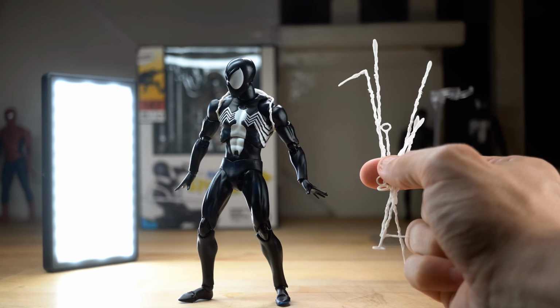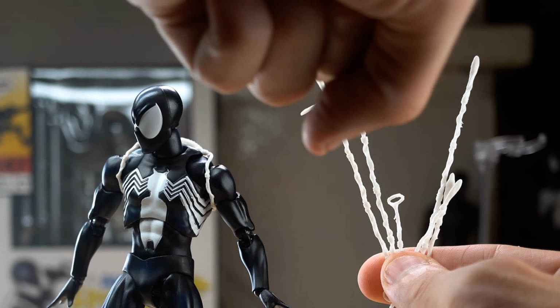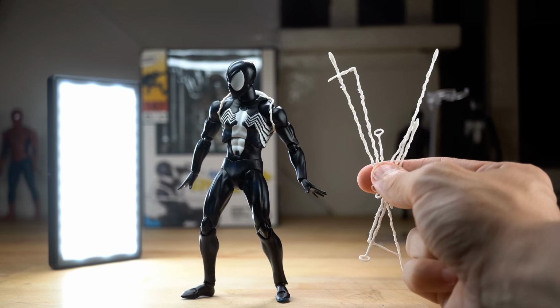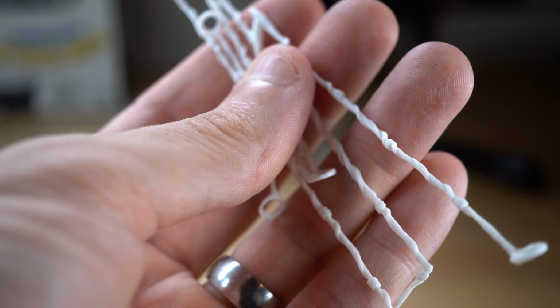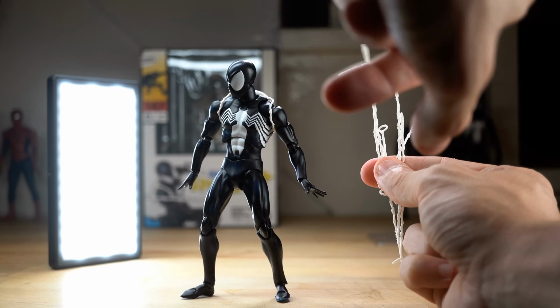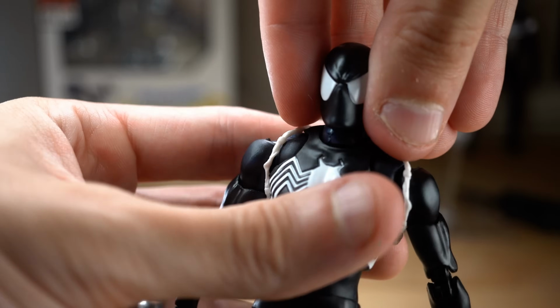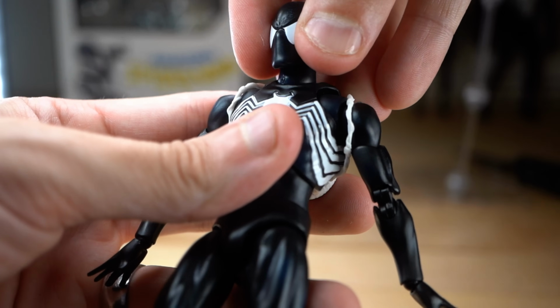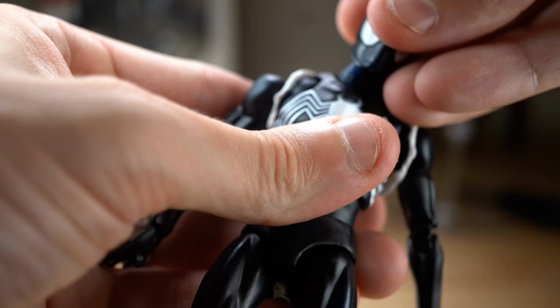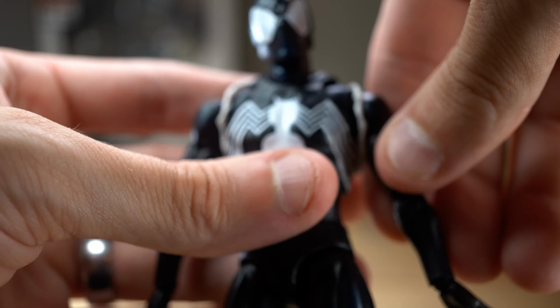A ton of different webs, which are actually a lot more of a flimsier material than I'm used to. All the Spider-Man figures I have are actually figure arts, so I don't know if they're all like this from Mafex in general, or maybe that's just this CT bootleg thing. There's a ton of them, so plenty to work with there. Taking the head off is quite easy, and switching it is also quite easy. So that's a breath of fresh air, you know, if you watched my last bootleg video.